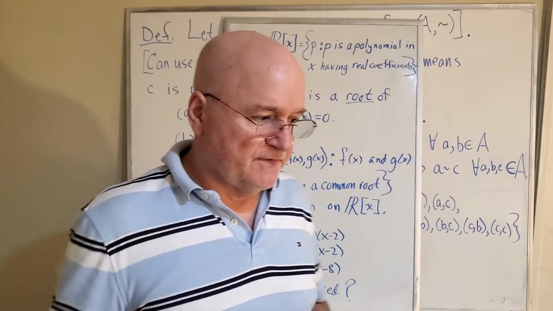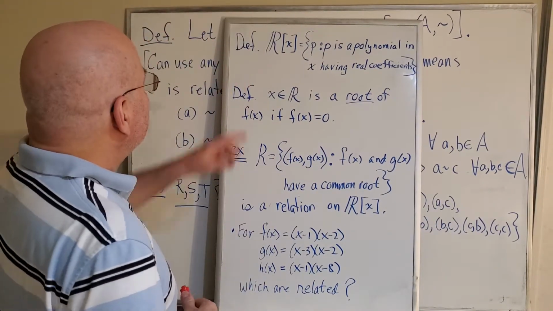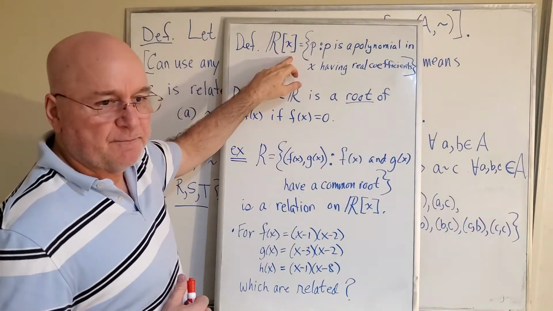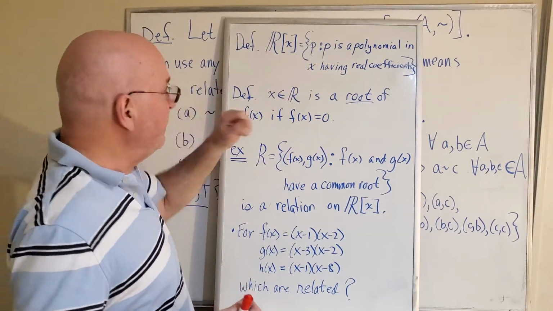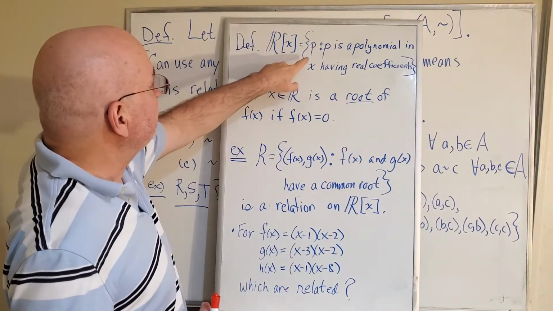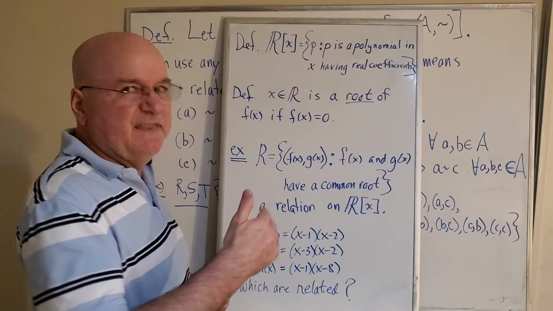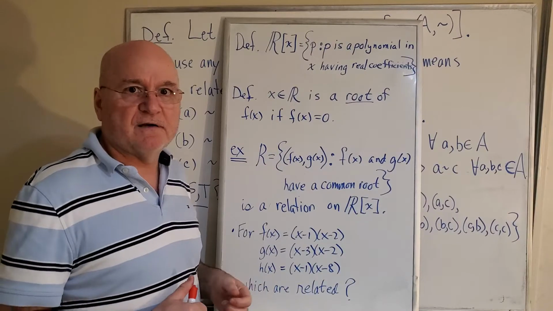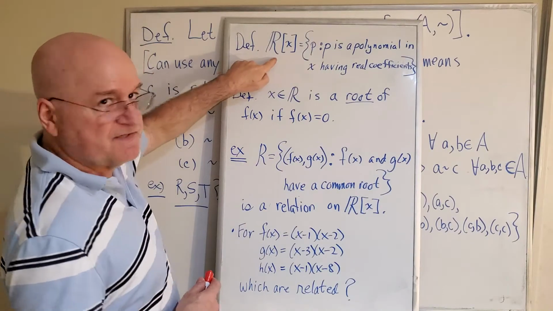Well, let's look at a couple of terms. One of them I'm sure you've heard of, and the other one maybe not. Well, this definition, this is the real number set, right? This fancy R, and then in brackets you put X. What this represents is the set of all polynomials that have this type of number for the coefficients, real numbers. So it's the set of all P such that P is a polynomial in the variable X having real coefficients. So 3x squared plus 2.5x plus pi is in this set.